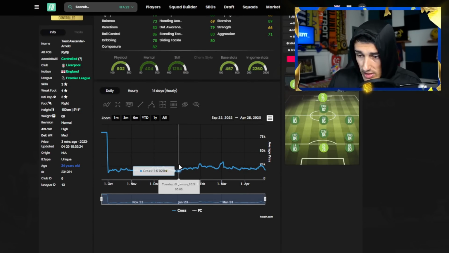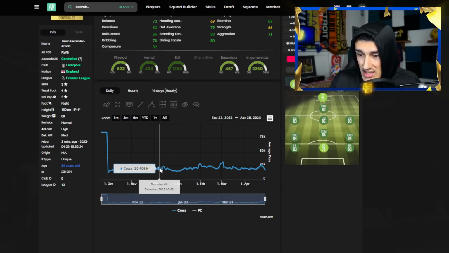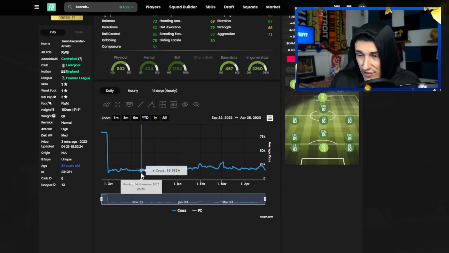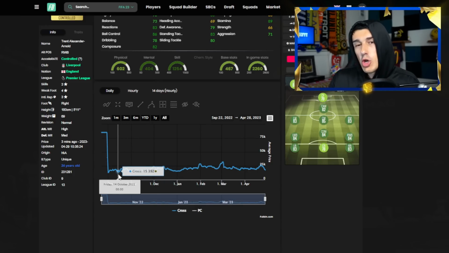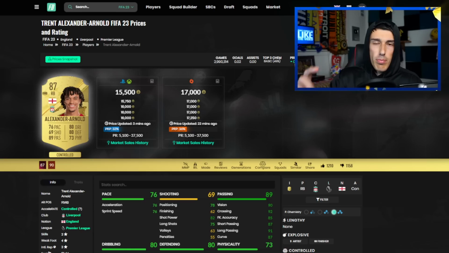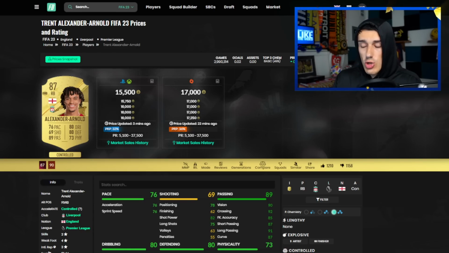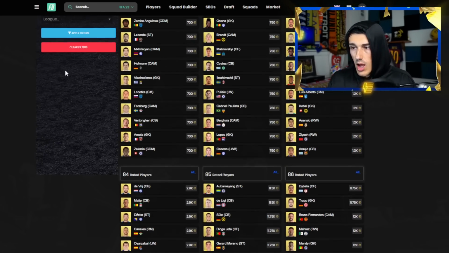As you guys can see, if we take a look at the graph, the last time they were under 16K was the end of December. The last time they were under 15,000 coins, it was the 14th of October in the first couple weeks of the game. So they haven't been this low ever. And so, yes, they are probably going to see a little bit of a lower price to sit at, but this is just too low. Guys, go in on some fodder now as investing.